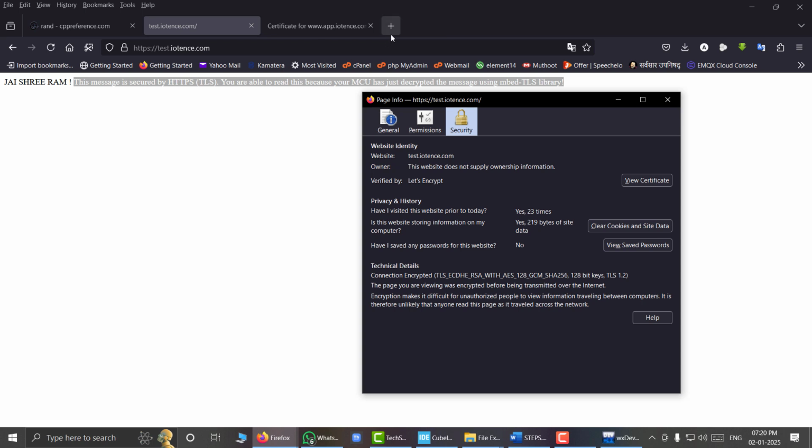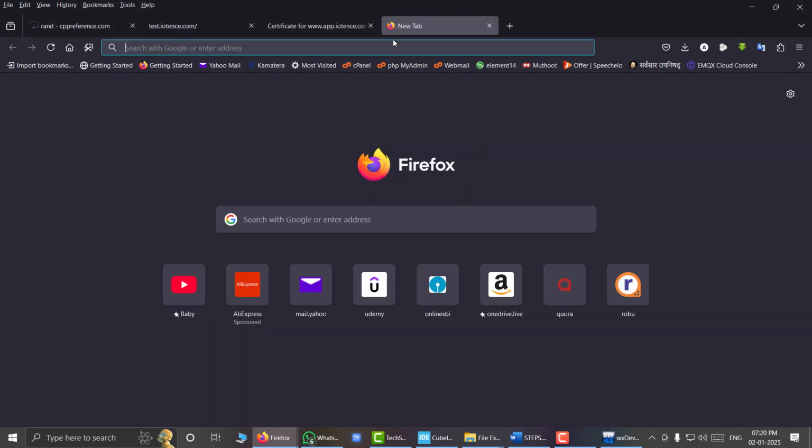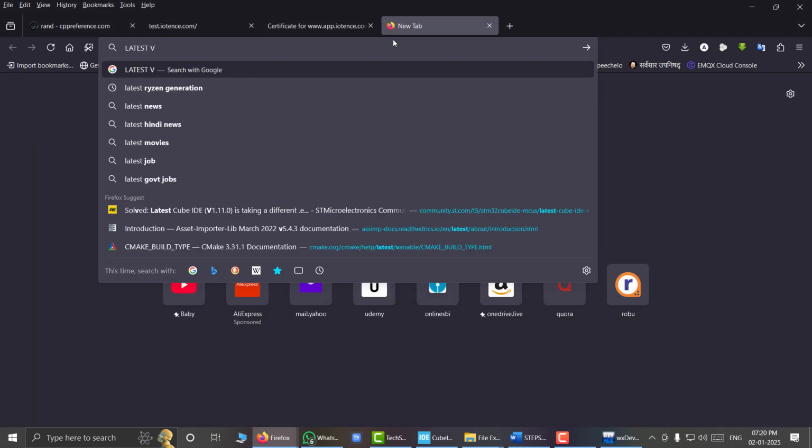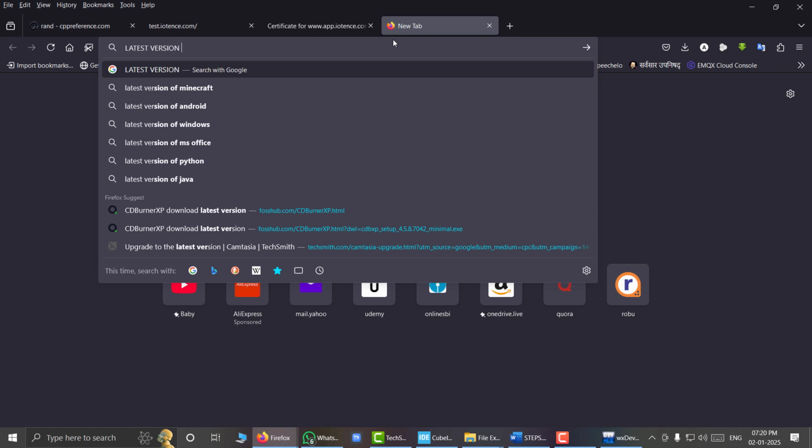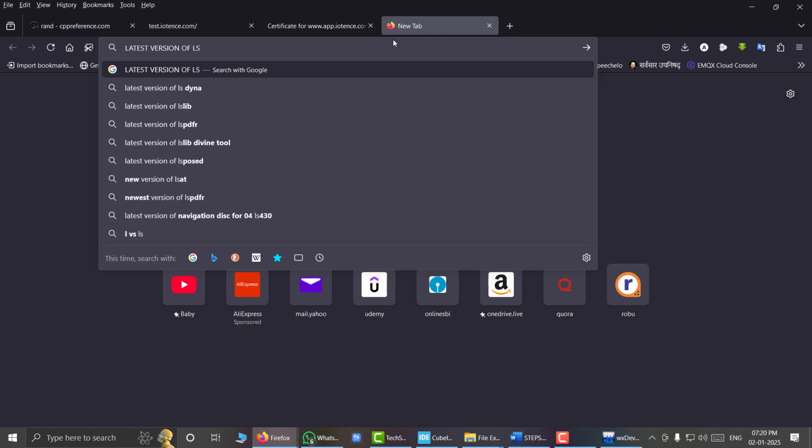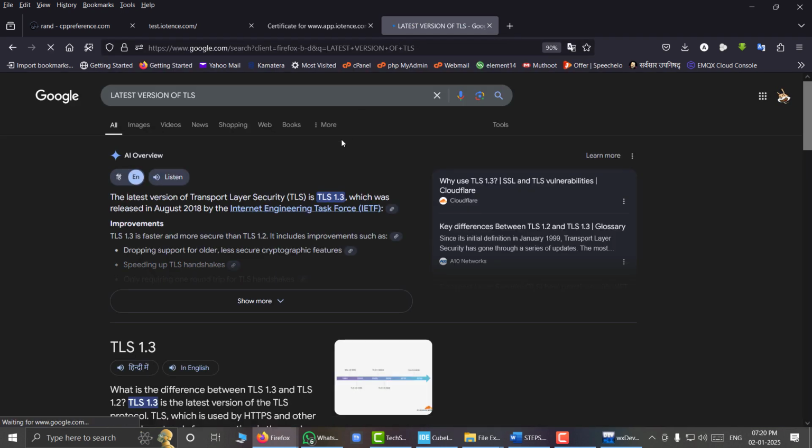So let us do some research and find out what is the latest version of TLS. So here you can see that the latest version of Transport Layer Security, TLS, is version 1.3.